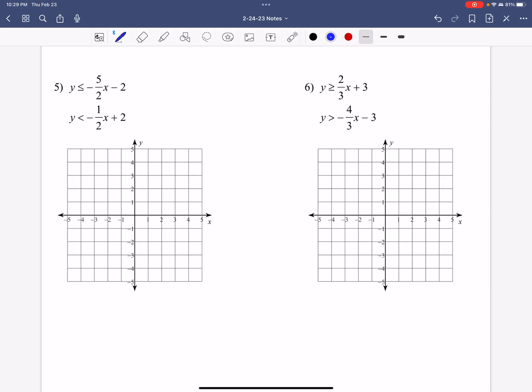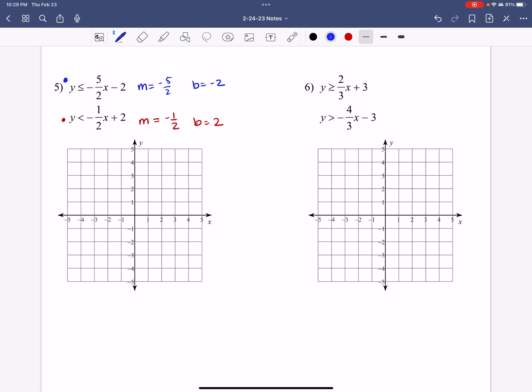Okay, guys, so we just finished talking about linear inequalities. Now we're going to do systems of inequalities. And remember, a system of equations just means more than one equation. So we do have more than one equation. I'm going to make this one blue and this one red. From here, my m is going to equal -5/2, my b is going to equal -2. On the red one, my m is going to equal -1/2, and my b is going to equal 2.